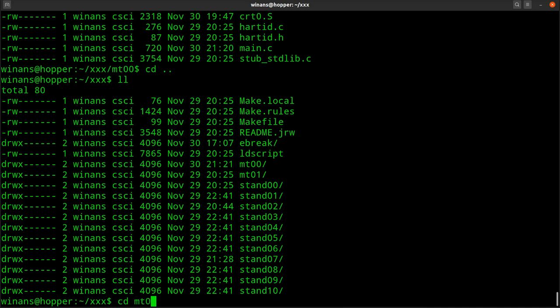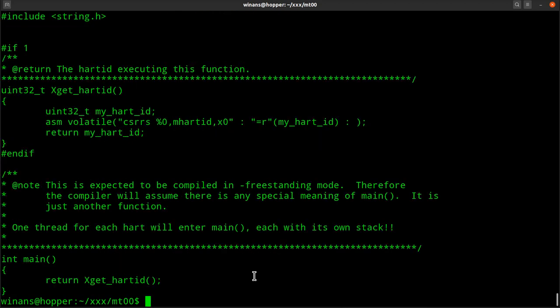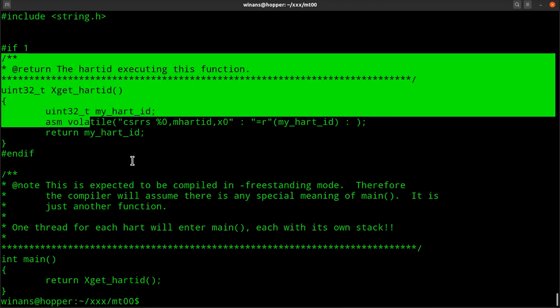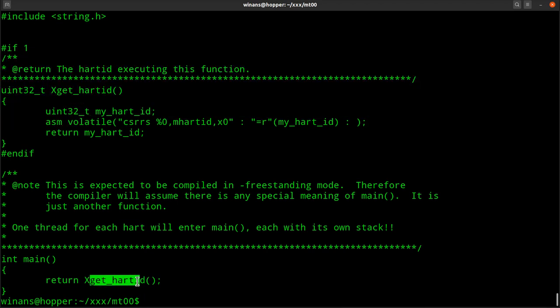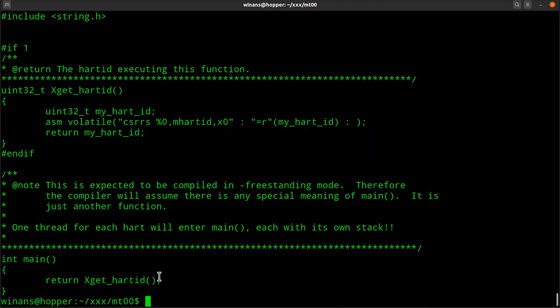By the way, MT00 is what we were looking at. By putting this in a separate file, what we've done here is we've forced the compiler, as it's written right now in my hacking code, this is all still calling it directly. But if I call get heart ID in here from main, when the compiler is compiling main, it doesn't know what the source code is. It's in a different file when I just called get heart ID without the X right there. Okay.